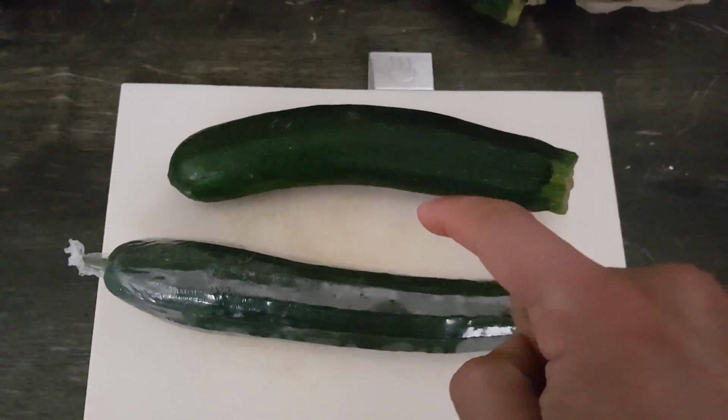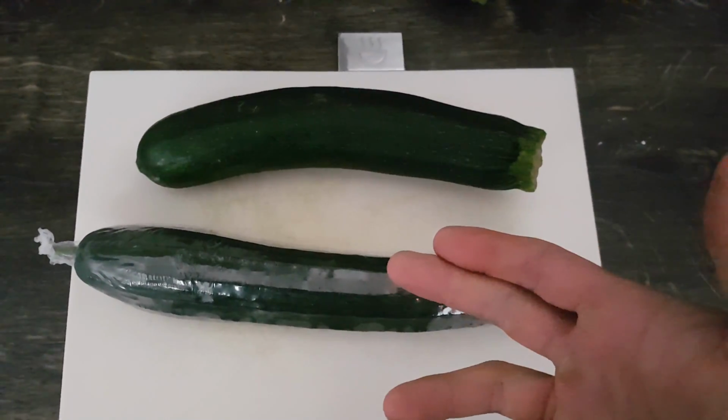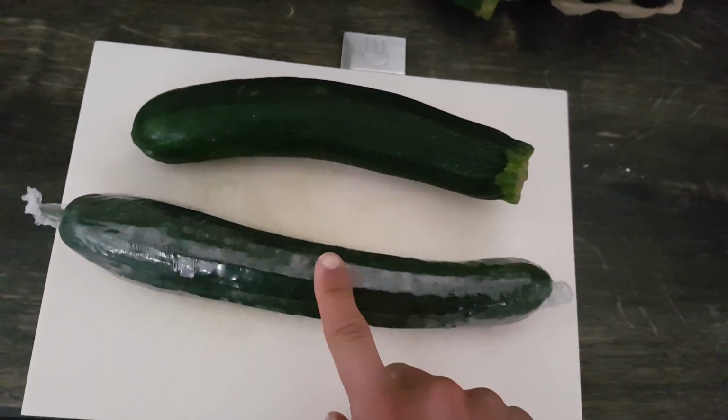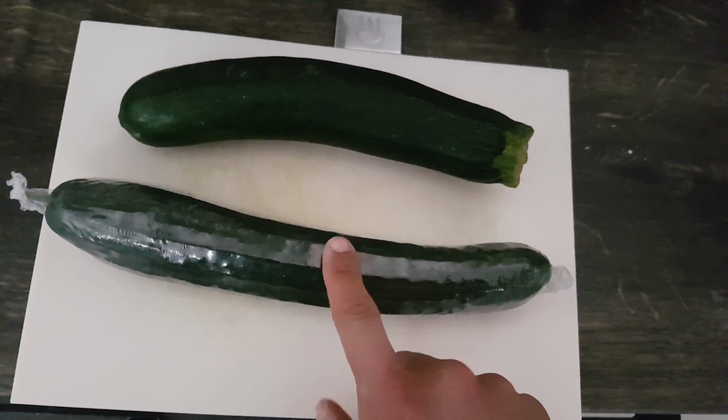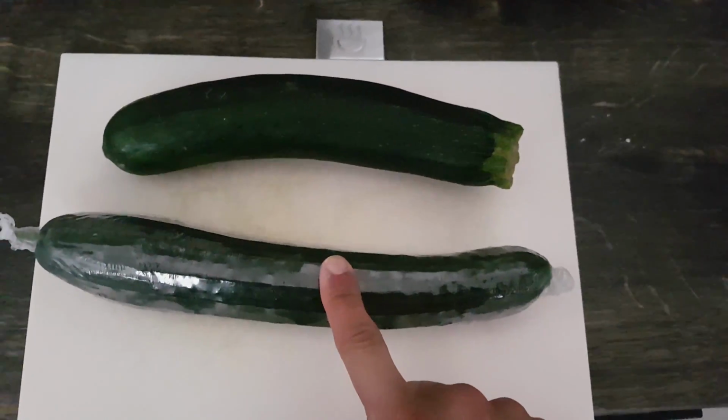Might not look very tasty right now, but they will be once I mix it up with the special herbs, mix it up with the rice, with the salt, with the pepper. It's going to be amazing. So I'm going to cut these up. They are low FODMAP vegetables, which means they digest really quickly, really easily in your gut.